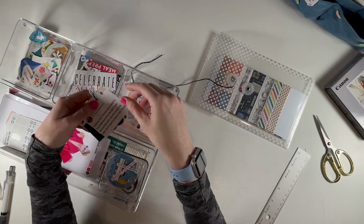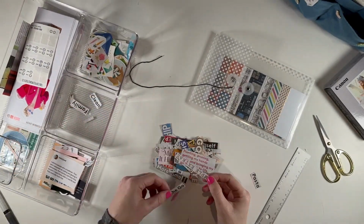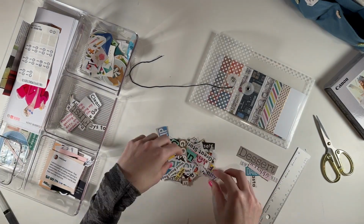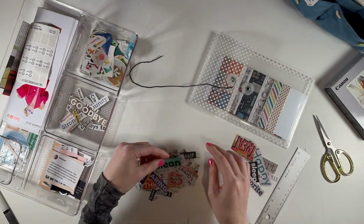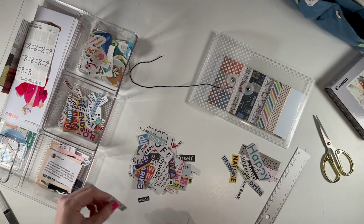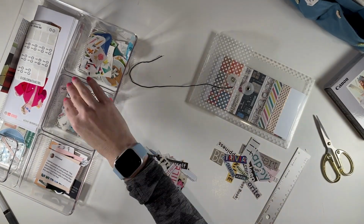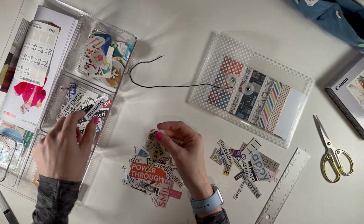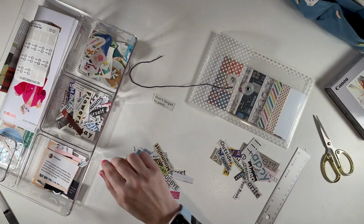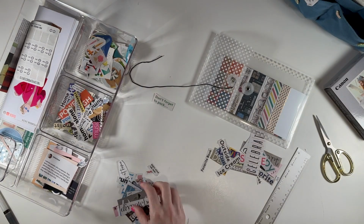The next step is to go through my magazine clippings and printed out memes and such to see if there's anything from this collection that I want to bring. I want my journal to look a little bit different while on vacation because I'm going to be documenting my travels, but I do still want it to be in my style. So I typically include this type of stuff in my spreads, and I want to have it available to me while I am traveling so that I can maintain that consistency across all of my spreads.